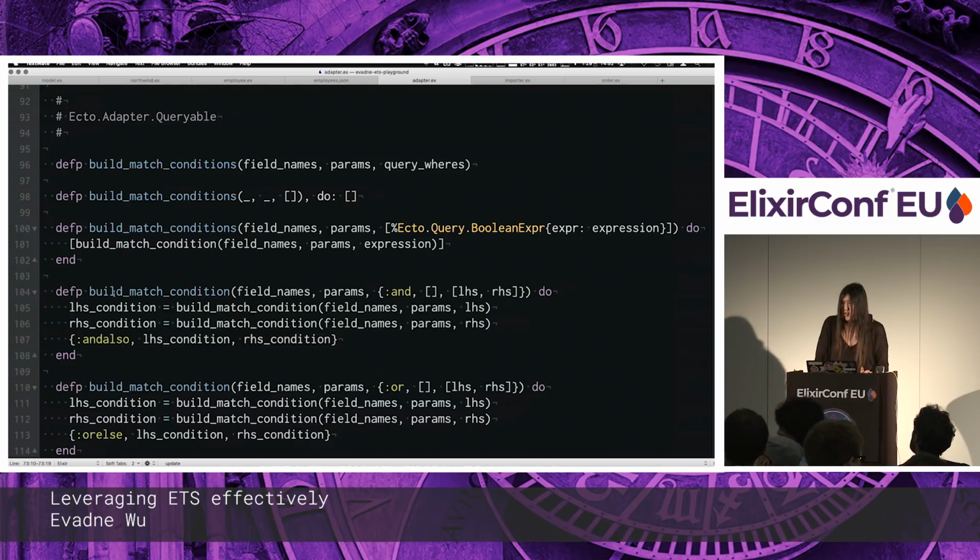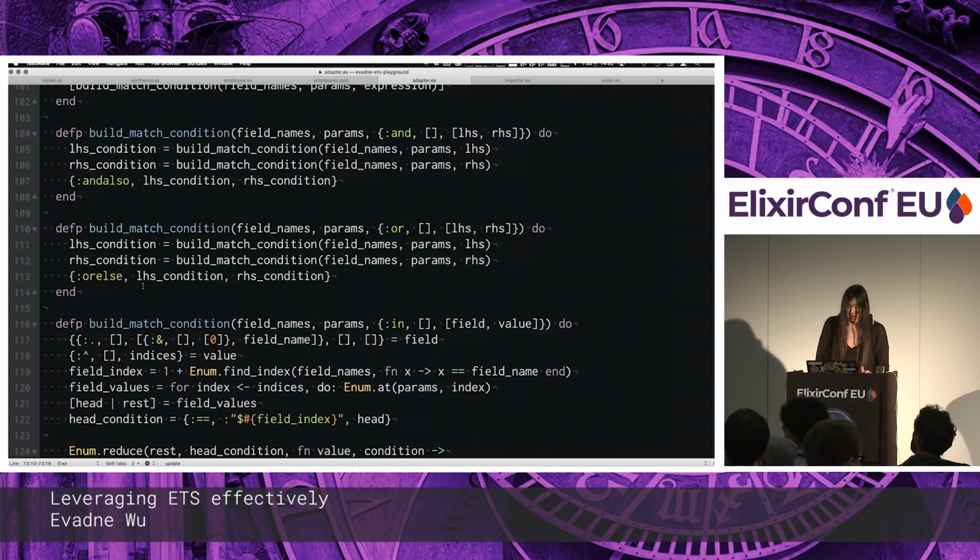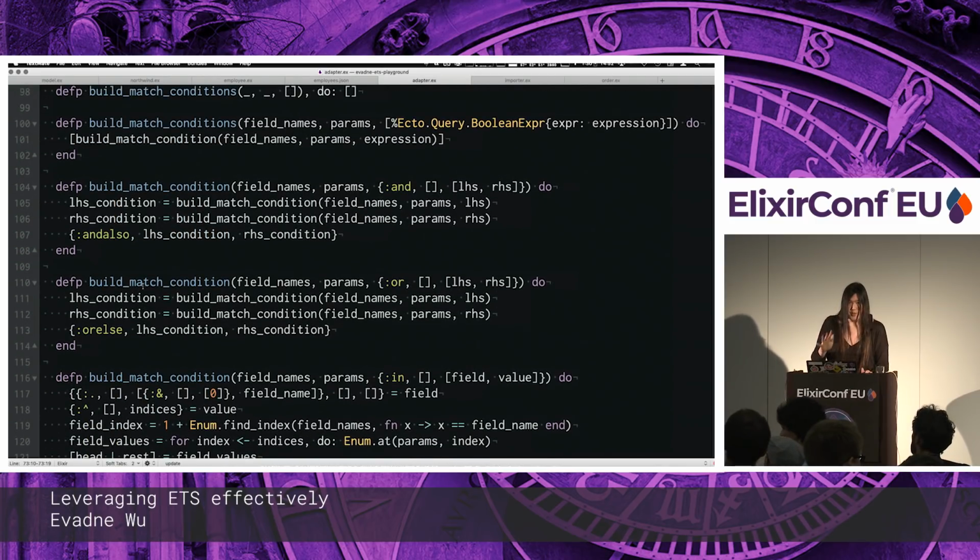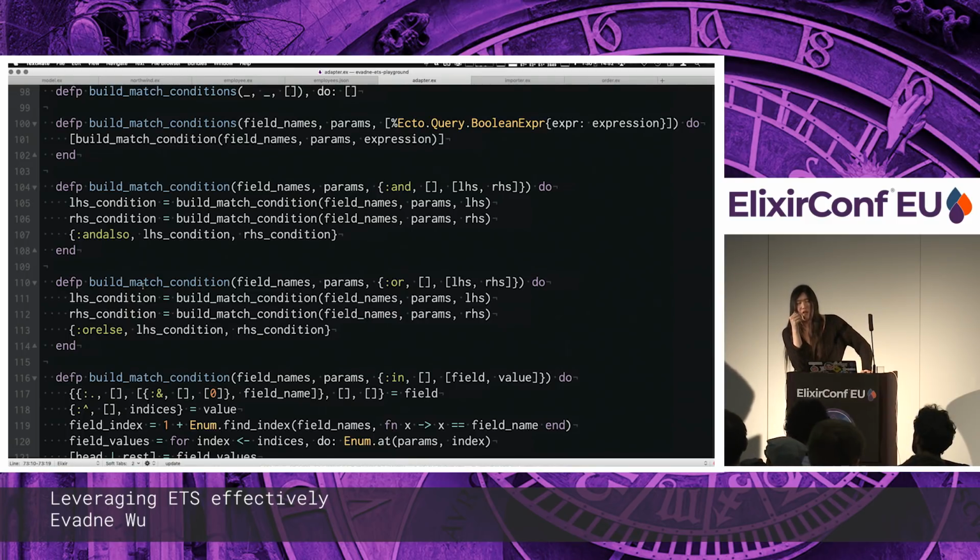So this is where it gets interesting, where you got the match conditions. As I said before, when you interact with ADS, when you want to get data out from ADS, you have to specify what you want, how you want it, and also offload some additional filtering to ADS if possible. Obviously, you can just tell ADS to get you everything and filter in memory, but that totally defeats the purpose of ADS. So instead, you want to form a proper match specification.